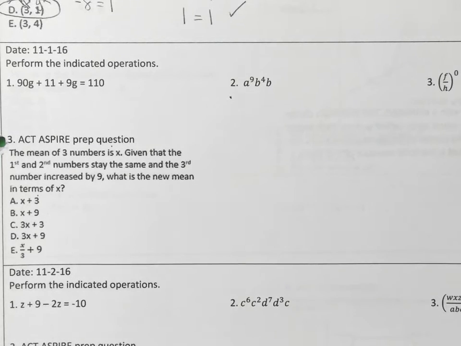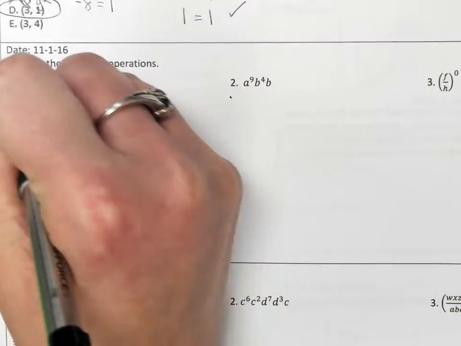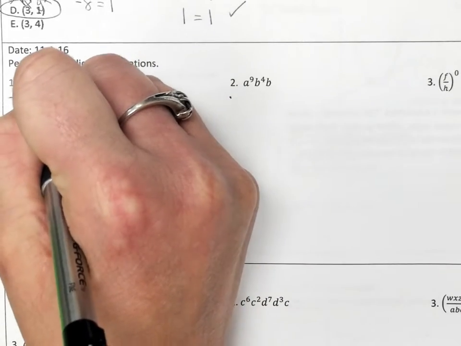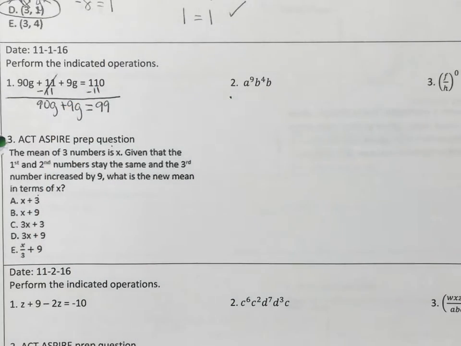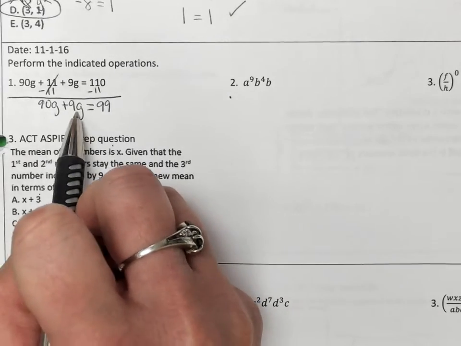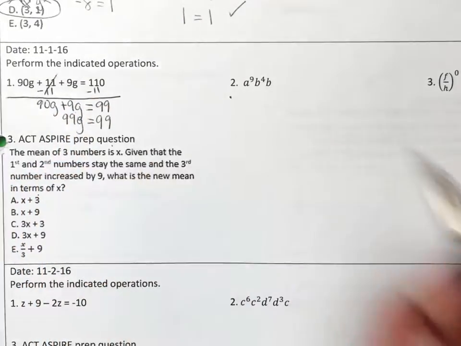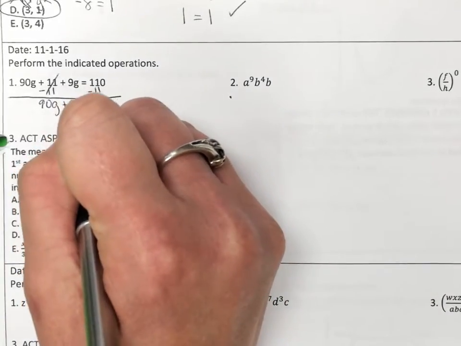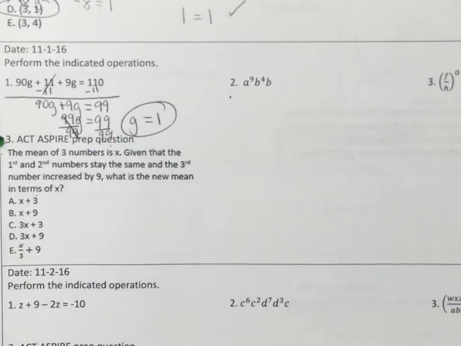All right. What do y'all do first? Subtract 11. There you go. That'd be 99. So, well, hold on a minute. 90G plus 9G equals 99, right? Okay. Now what? You'd add 90G and 9G. There you go, the two G's. So what's 90 plus 9? 99. Now what? Equals 1. How'd you get it? You divided by 99. So what's G equals 1, you said? Very good.